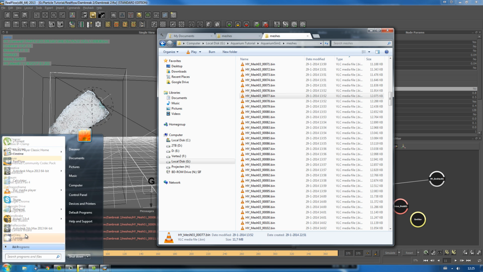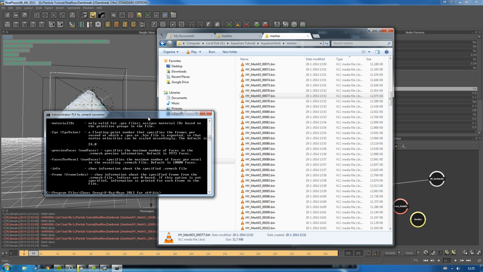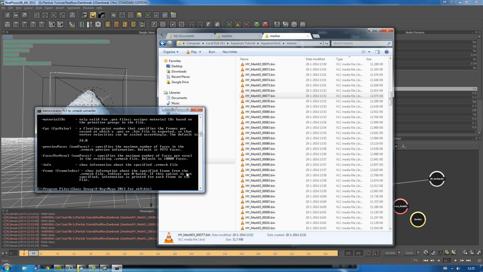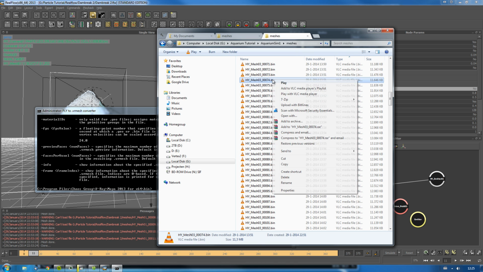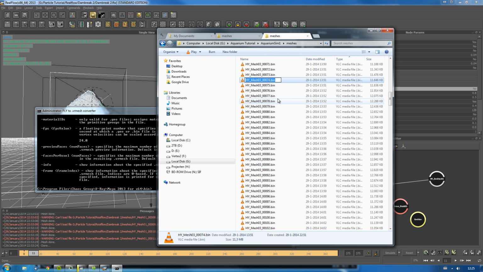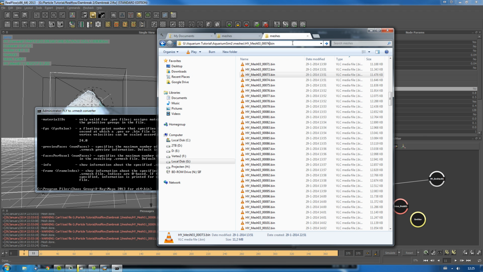And you do this by going to your Start menu, and then finding your Chaos Group folder, going to your Maya V-Ray, Tools, and Apply to VRR Mesh Converter. Okay, this opens up a command prompt, and over here, what you have to do is get the location of these files. I'm just gonna copy this full name and add a backslash. Do it like this.